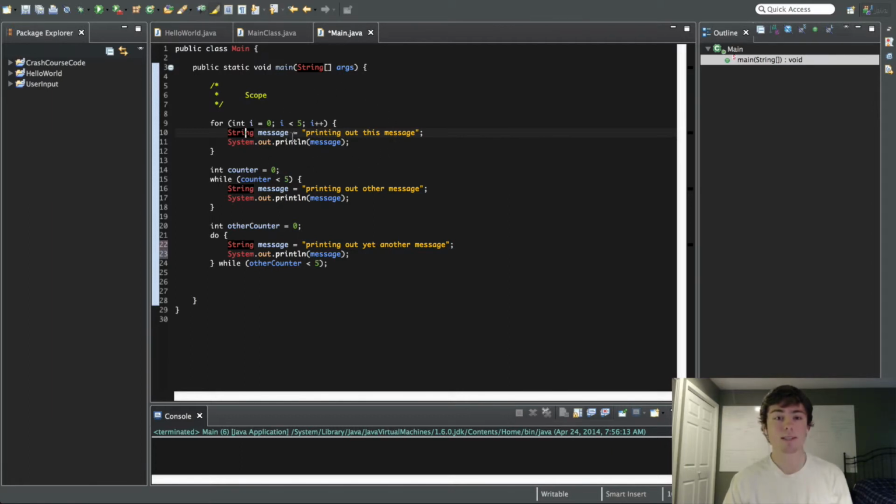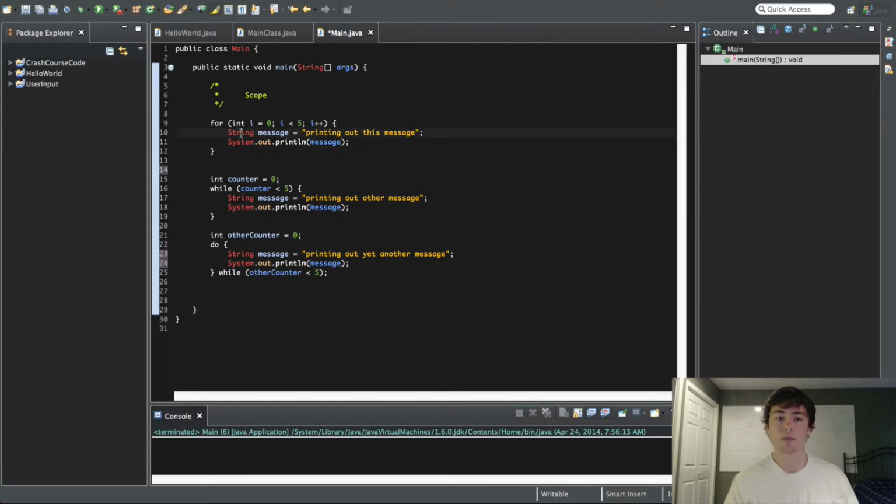At that point, the variable message, that first one for the first loop we declared, is destroyed. You can no longer access it. We've done what we want with it, so the computer no longer knows where it is in memory. So we go down, we repeat, and it does that 5 times over again. Then after it jumps out of this loop, it's the same idea, how this string message is no longer actually going to exist.